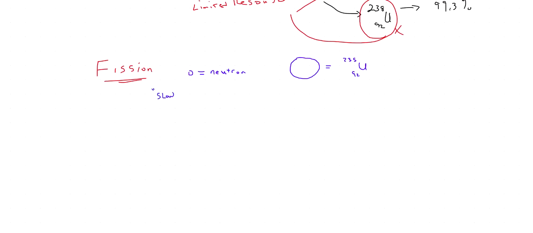Now, I say slow. If a neutron moves too fast and we shoot it at this guy, then it just passes through very quickly without causing any trouble. But we're going to shoot a neutron at the uranium, and when it hangs out, because it moves slow inside, it's going to cause the nucleus to fission. So let's do a simple picture. Okay, so here's my little circle. That's the neutron. Now it's going to hit this very big, much bigger than I'm drawing. Remember, it's got 235. So there's my uranium.